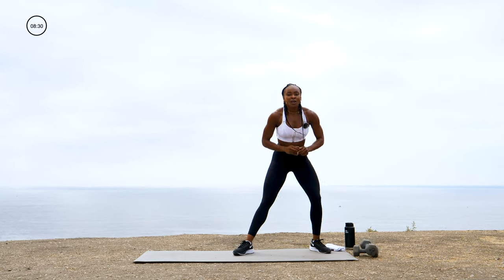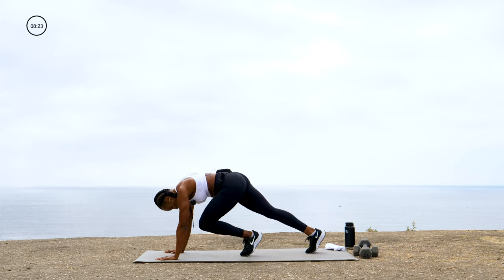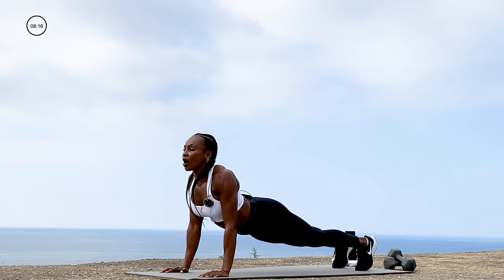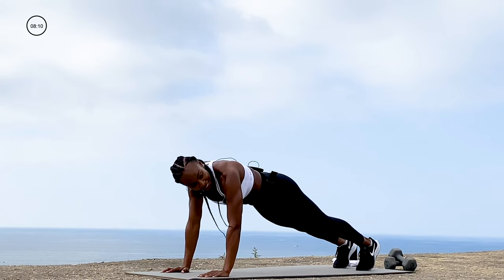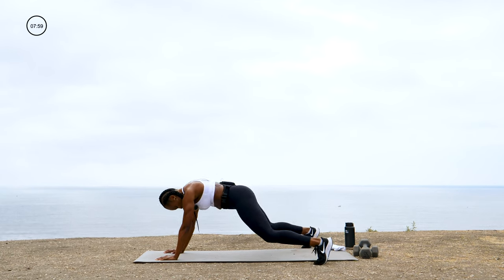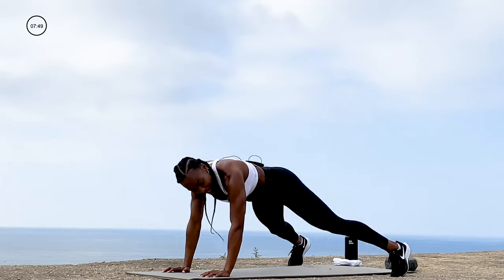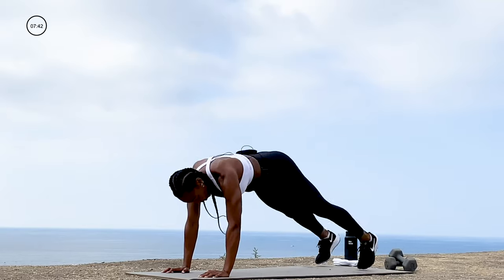More cardio — we're going to bring it down to 30-second plank jacks. Stacked over your shoulders, popping those feet out. No butts in the air, no arched back — tuck that pelvic floor and the chin. Let's go! Modify by step-touching, but we keep going. Breathe. I'm always working your arms without working your arms. Final three, two, one — time!